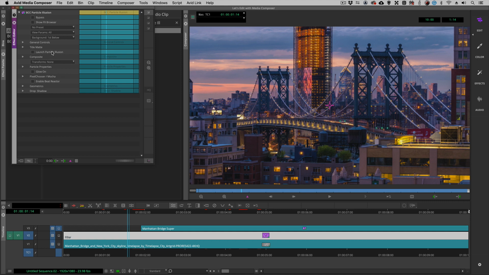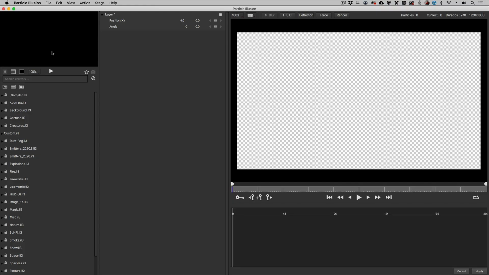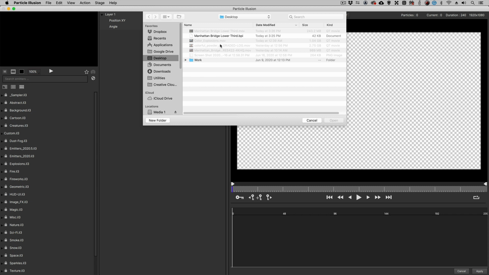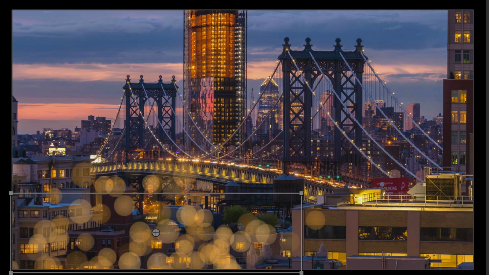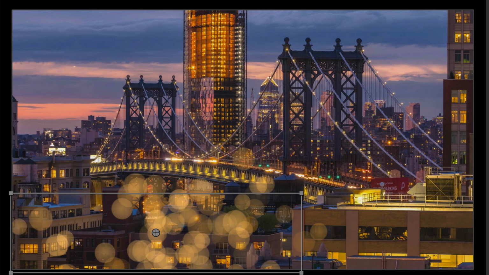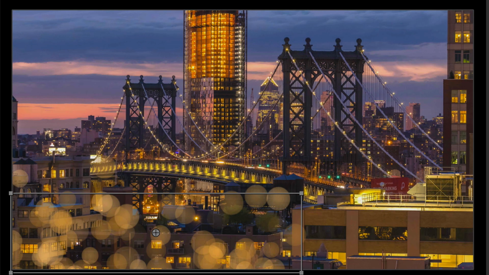We're going to launch Particle Illusion. With Particle Illusion launched from the integrated Particle Illusion inside of Continuum, I'm going to navigate up to File, and I'm going to say Open Project. You know where I'm going with this. We're not going to save anything. I'm going to go back to the desktop and open our Manhattan Bridge lower third, and I'm going to say Open, and guess what we now have? We now have our dots happening like such. And I can even now jump in and say, show it to me over the source video, so I can now see exactly what this is going to look like in the final project.